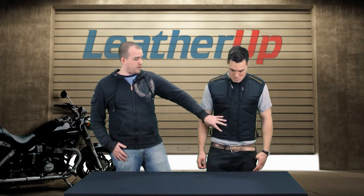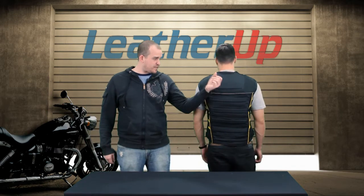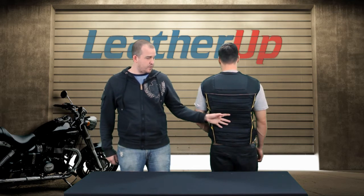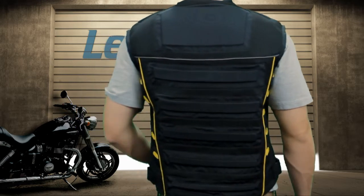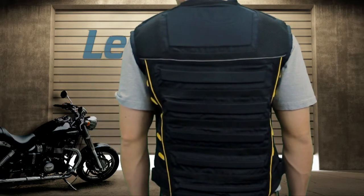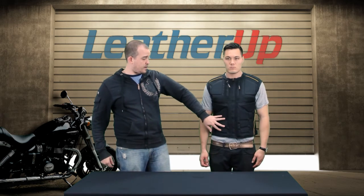Now this padding is — as one of our other employees mentioned — it's like having a built-in six pack. It's really cool because even though Mike is in great shape, you can tell he looks like he's in even better shape. I don't know how that's possible but this vest does it for him. Now go ahead and turn around for us. You've got padding on the front, you also have padding on the back. This is not like level three armor where you're going to get the ultimate protection, but you're wearing a vest so you don't necessarily need it. The padding is also on the shoulders, on the chest and right here on the abdomen area.